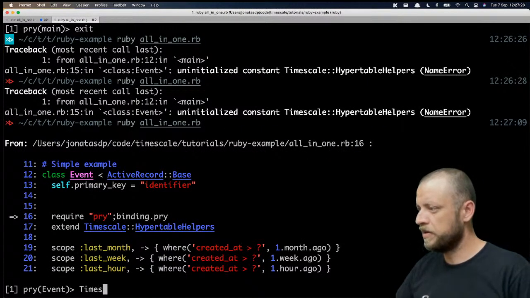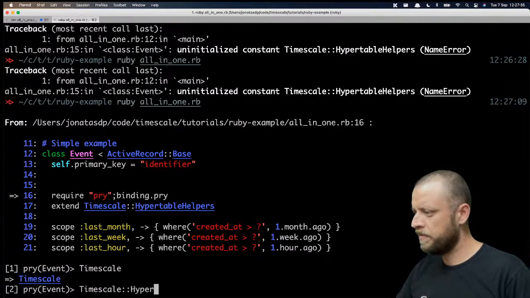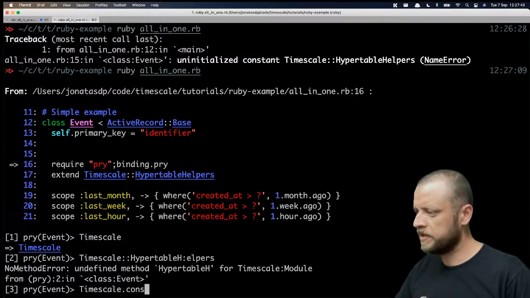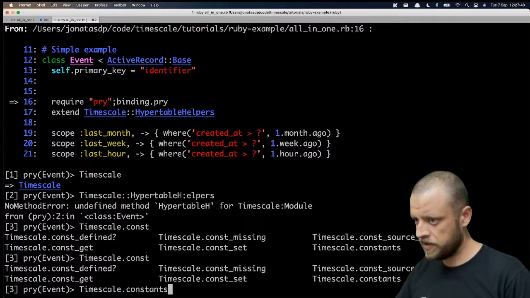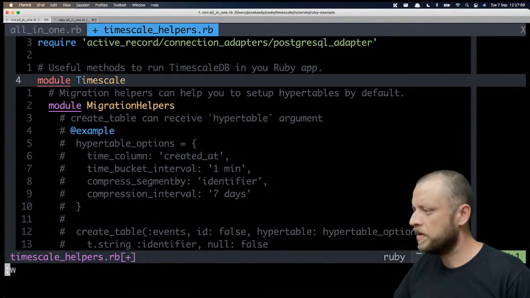So I can try here timescale, and then I can see hypertable, constants, migration helper, my second module here.